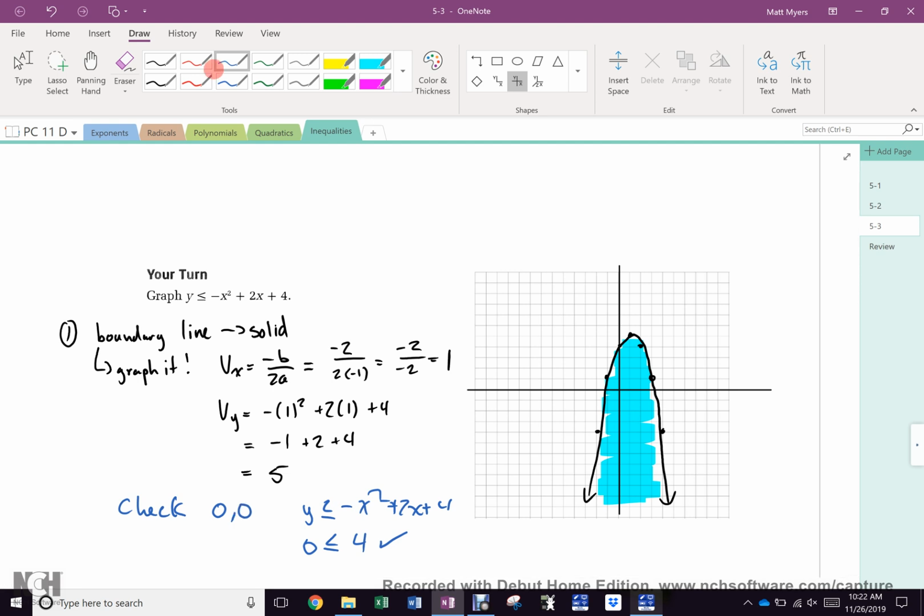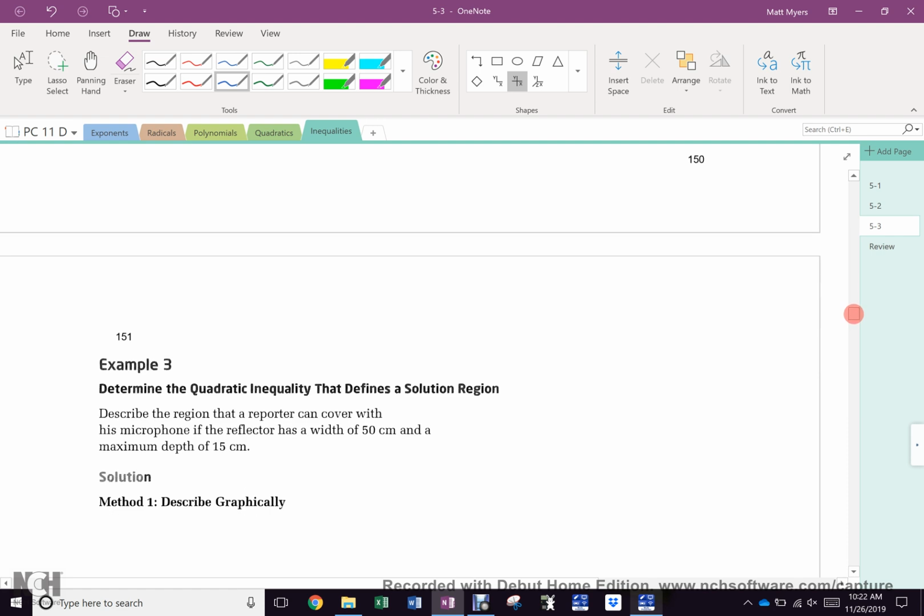And of course we do that because we remember things like this. X is greater than 7, and we draw it that way. But if 7 is greater than X, we got to draw it that way, right? So that's why we take a test point, even when we're pretty sure.